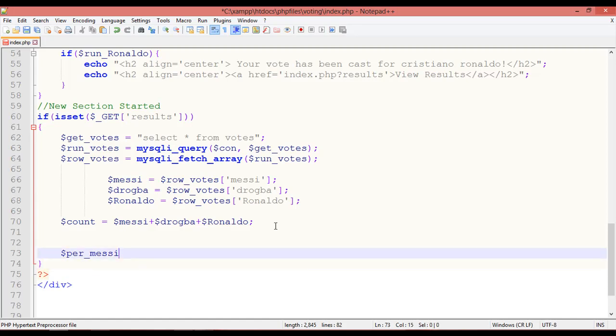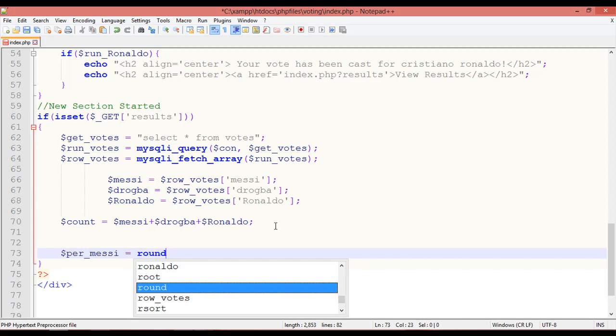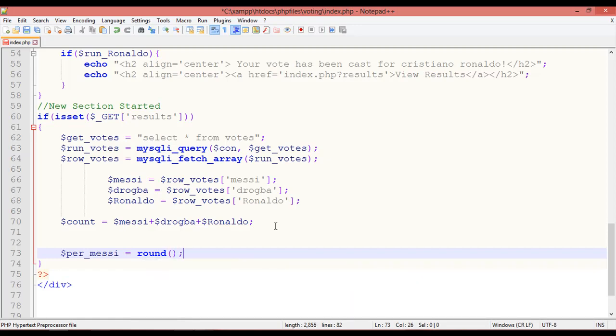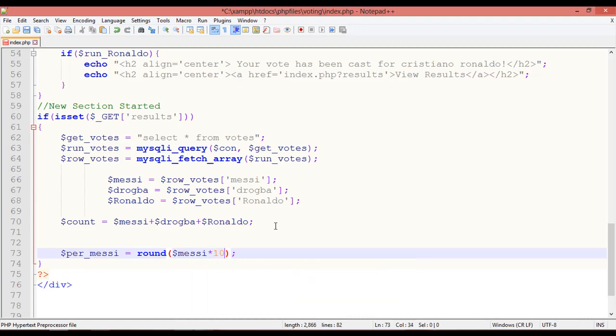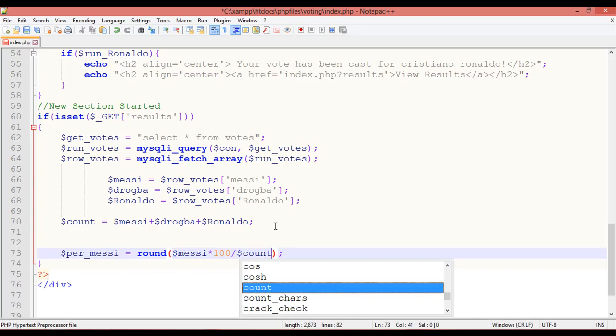$pr_messi is equal to, we are going to use the round function. If you have worked inside Excel, you will know the round function is used for removing extra values. Inside this, we pass $messi multiplied by 100 and divided by $count, the count number we saved here.